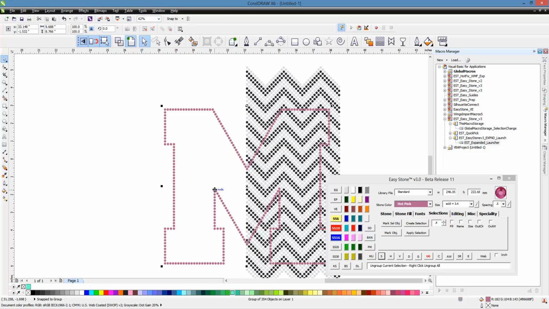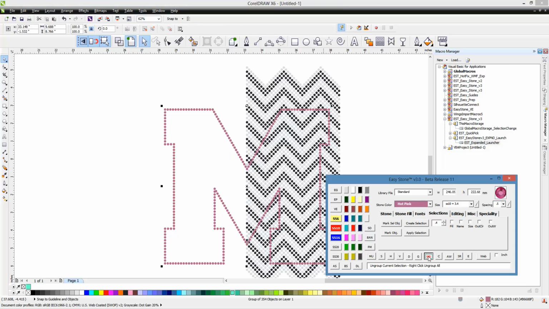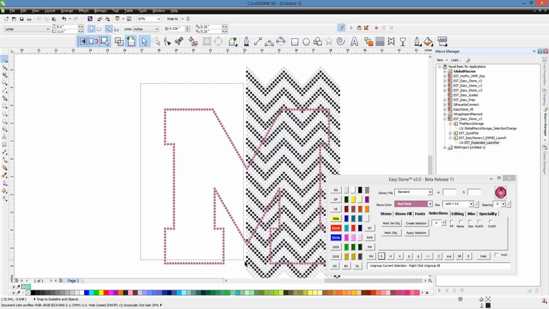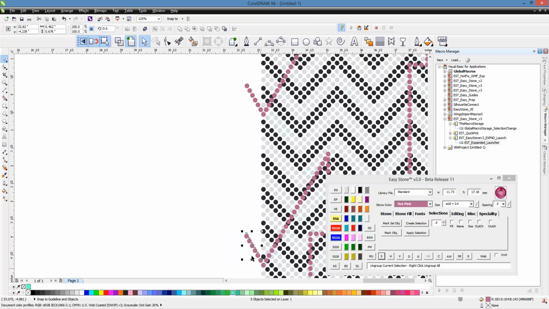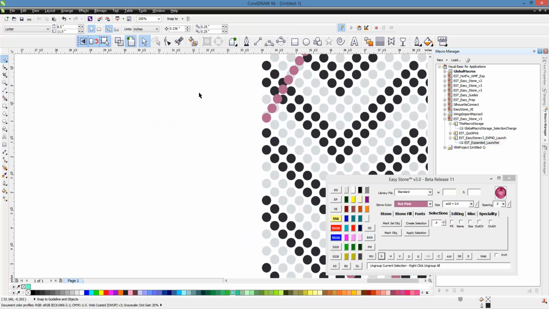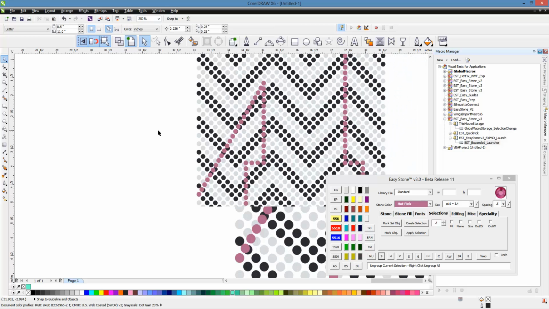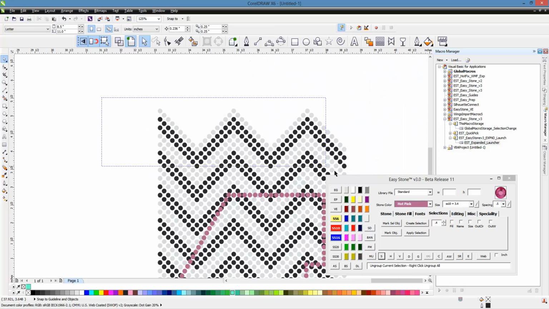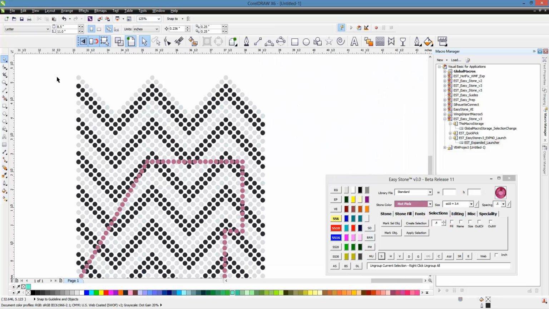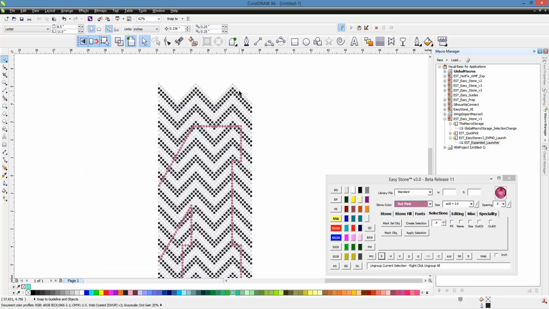Let's go ahead and ungroup our letter M and get rid of the other half that we don't need. So we'll get rid of that and that. All right. So now we can go ahead and get rid of anything that sits outside of our letter M. That'll be the first task. So we're just going to come in here. I'll tell you what we should do.